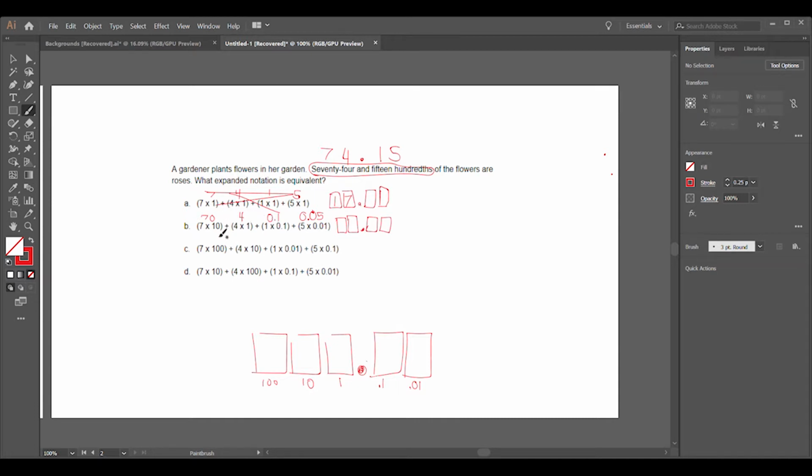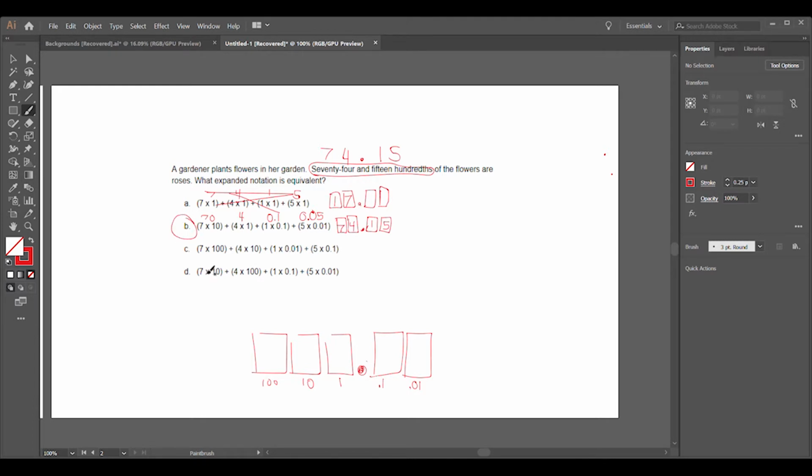Alright, let's add this up together. I'll start with the ones that are not decimals. I have a 70 and a 4 here. That'll make a 74. Now my decimals here. This one is in the tenths, right here. And this 5 is in my hundredths. So I'm going to put my 5 right there. And yeah, that's it. That's our answer. Look at that. 74 and 1500ths. So yeah, I know that's the answer.